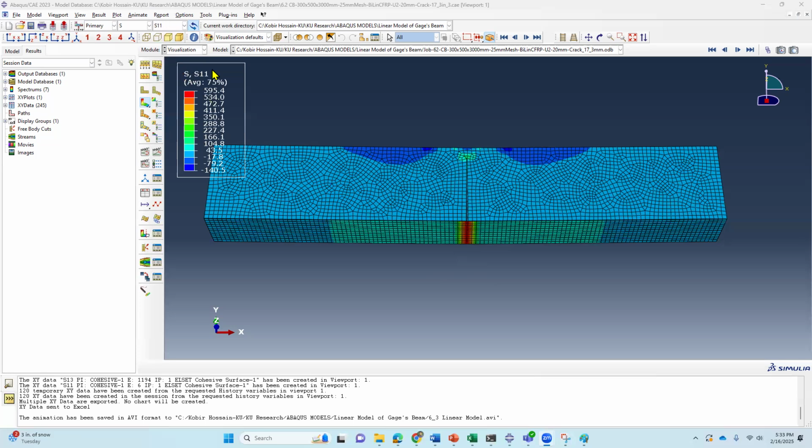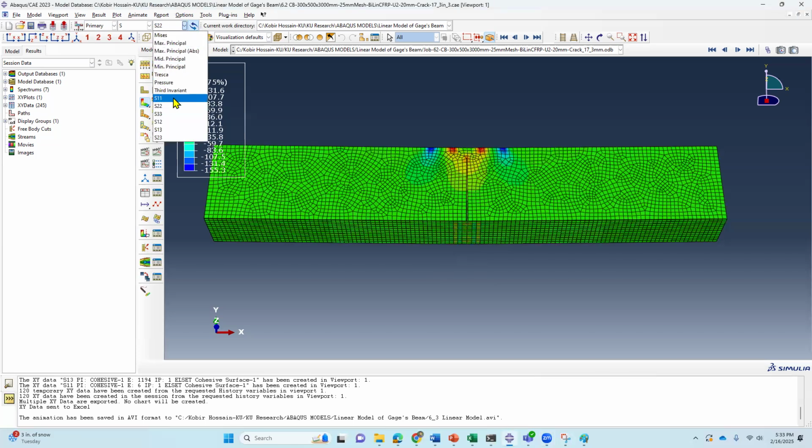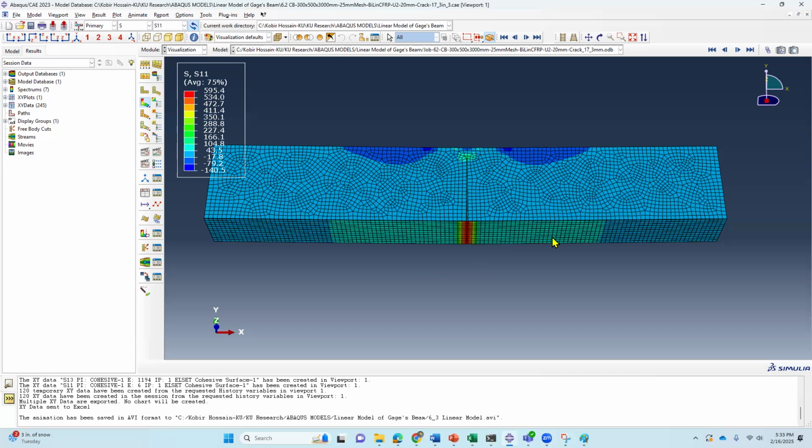In this one, it's showing S11. I can change it to S22, whatever stress I want to show. It will show the stress evolution over time, and you can make a 10-second video, a 1-minute video, or maybe even a 1-hour video, depending on your frame rate per second.